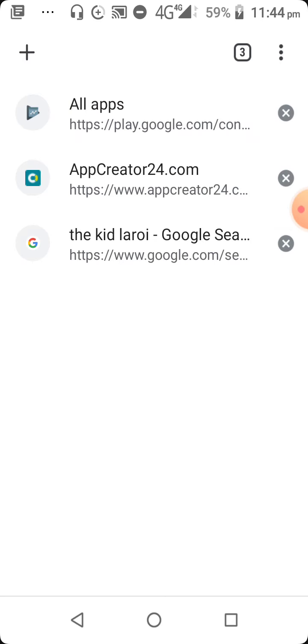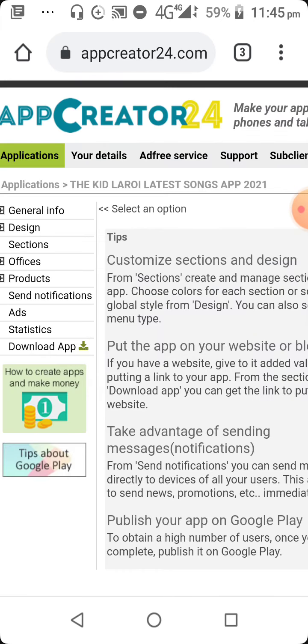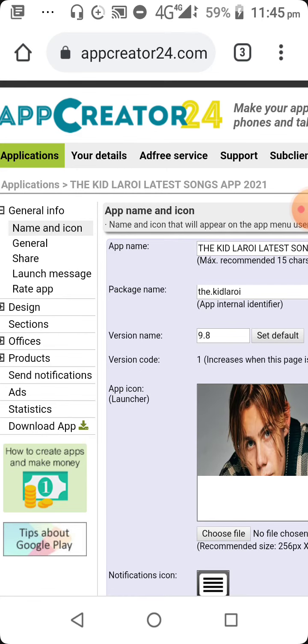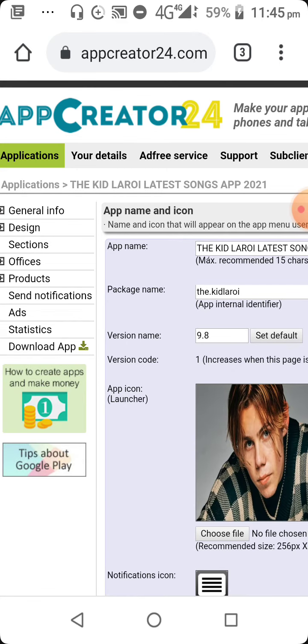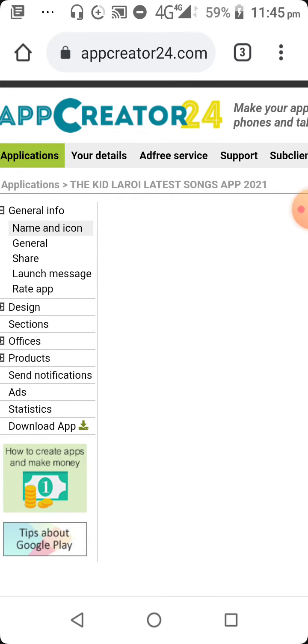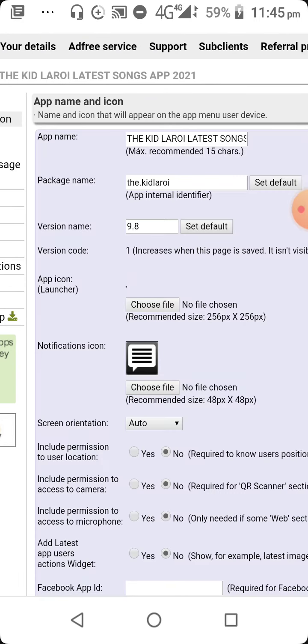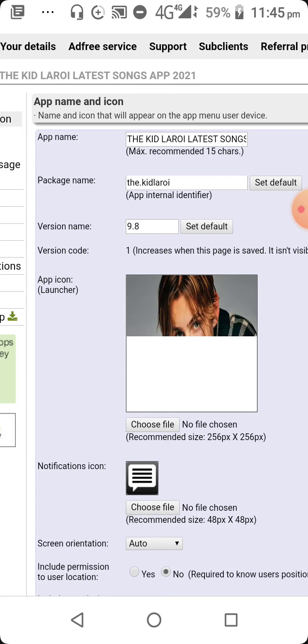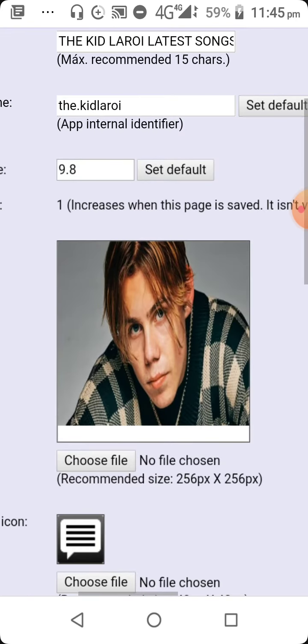So I'll just copy it here. But before you go, I've copied. If you see what I did, I just copied the title. Then I'm gonna download the picture so I don't come back here again. What you will do is this: when you come to general, you click name and icon. That icon is the picture, the logo of the app, the logo which you used. So here is the logo.